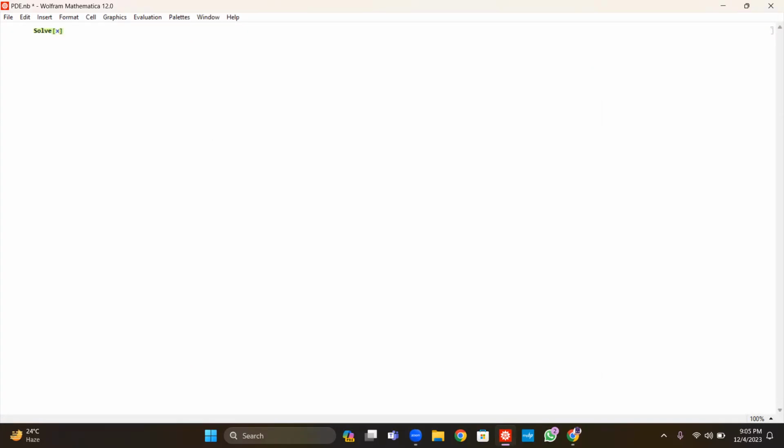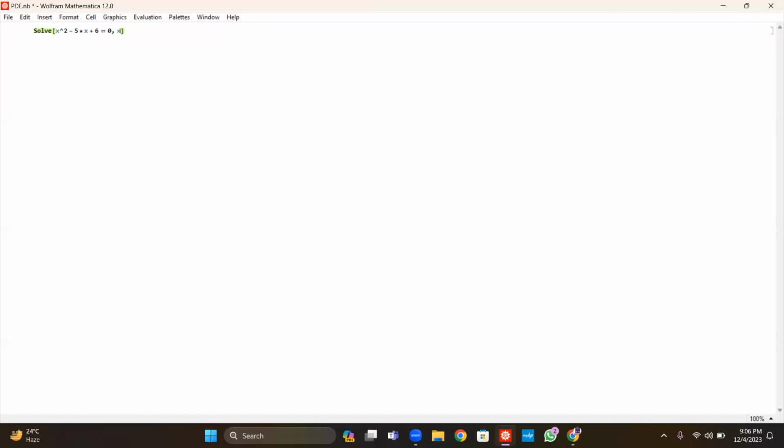So say, for example, we need to solve the equation x^2 - 5x + 6 == 0. But like most other programming languages, while writing a statement or mathematical equation, you have to use double equal, because single equal is already assigned for assignment. Okay. Now you have to write down the variable you are going to solve the equation for. So our variable is x. Now you have to press enter.